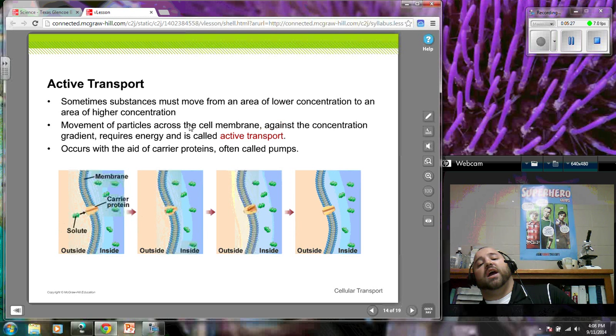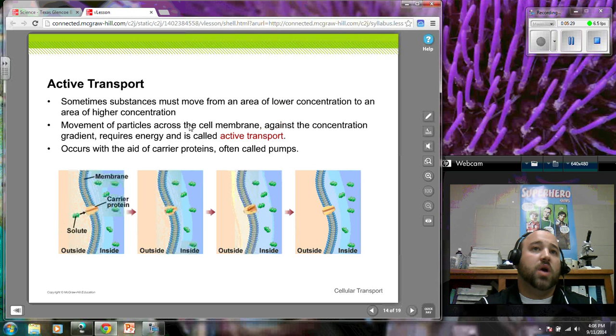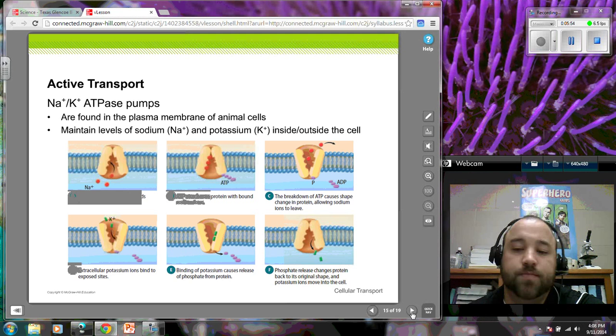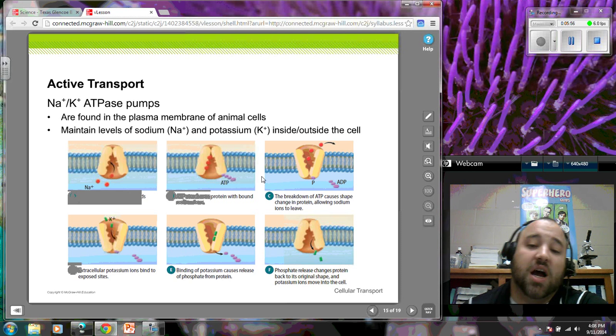Active transport. Active transport is where you actually do have to use energy. It's where you want to move something from a low concentration to a high concentration, kind of like moving a ball. If you push the ball down a hill, there's no energy required. It's going to roll down the hill. If you push a ball up the hill, it needs energy. Same concept. Low is at the bottom of the hill, low concentration down here, high concentration up here. We're trying to push it up to high. Why do we want to push it to high, though? We'll get to it in a second.